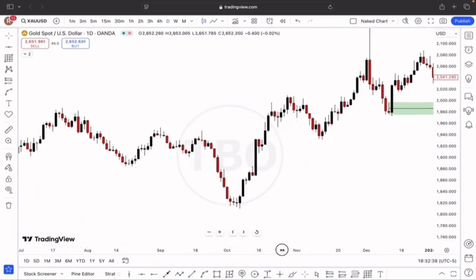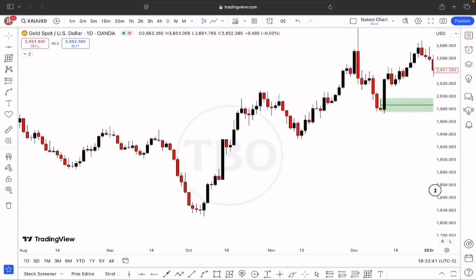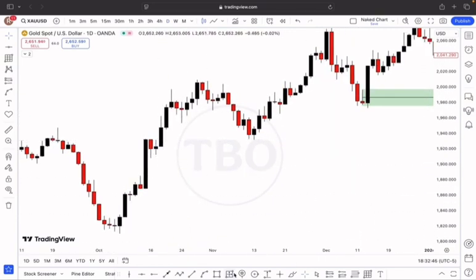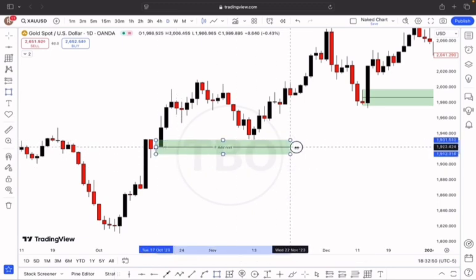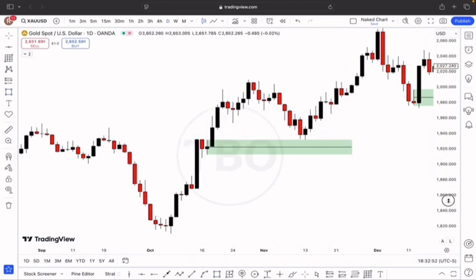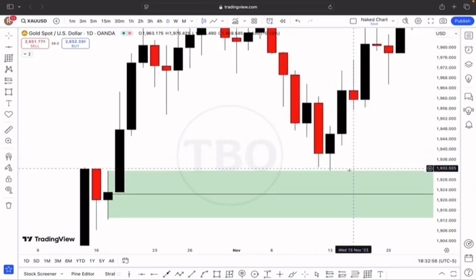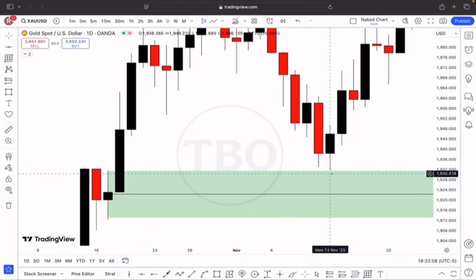Now, I just stumbled upon another one, right? Let's see if price actually came back to this daily pivot demand. So this is another daily pivot demand right here, as you can see, guys. And did price come back to it? It tried to, but we missed it by probably like a paper or something. Look how close it came.